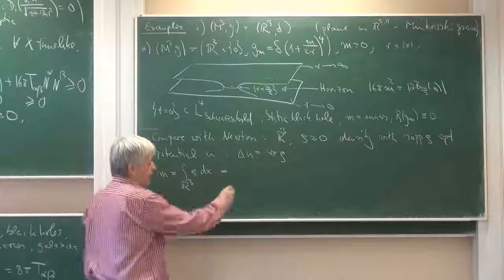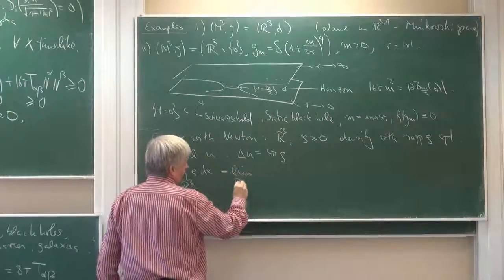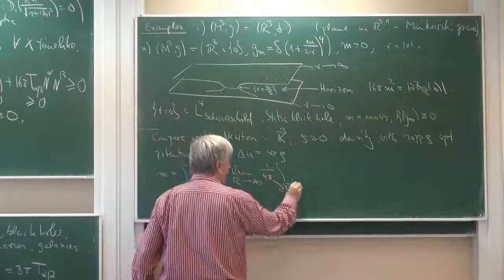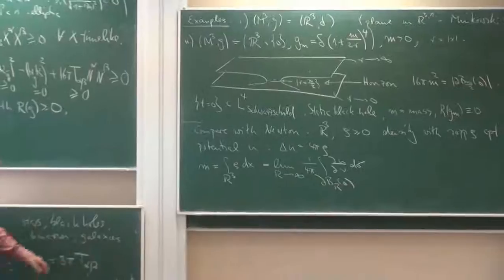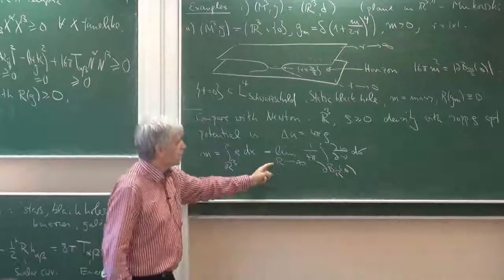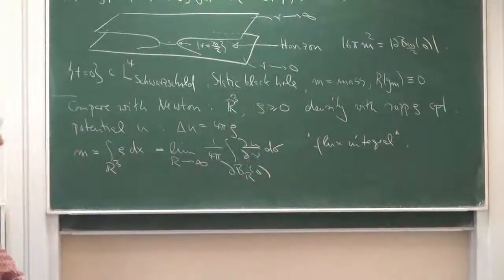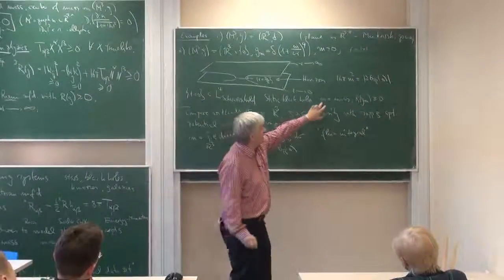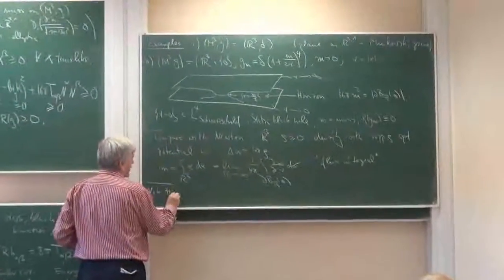So here, using the divergence theorem, I can write this as a limit. In fact, I don't have to take a limit if R is sufficiently large, but let's write it as a limit. 1 on 4 pi integral over boundary of large spheres of the normal derivative of u. In other words, this definition is not useful, but this definition here turns out to be useful. This is a flux integral. So in Newton's theory, we can interpret the mass as a flux integral. And it turns out that in a similar way, this mass, in this example, can be written by a flux integral.